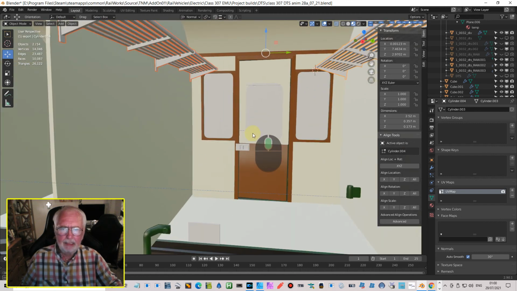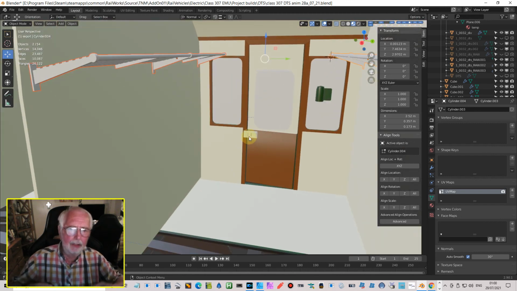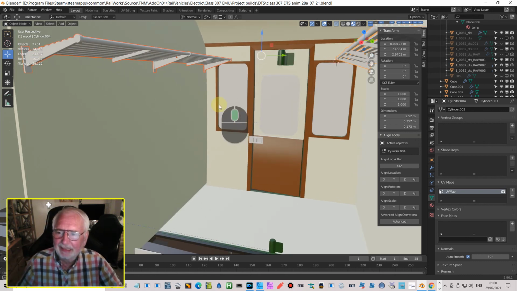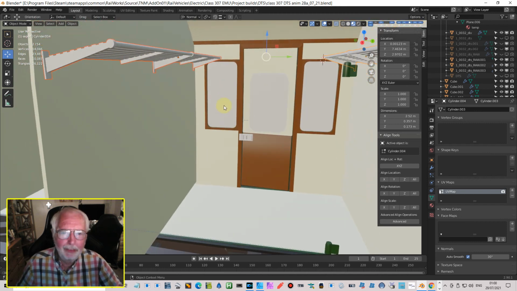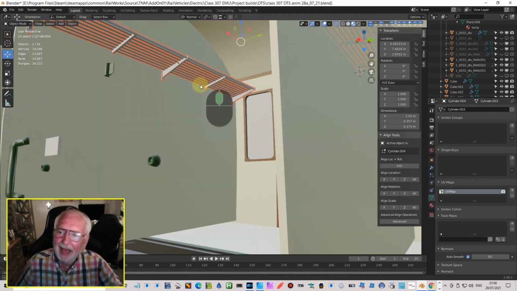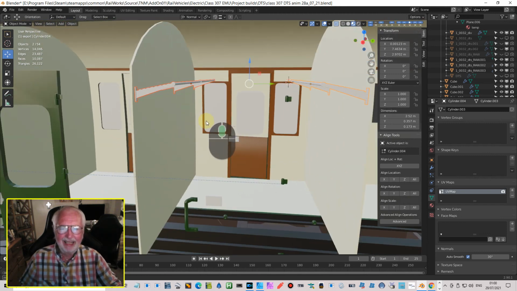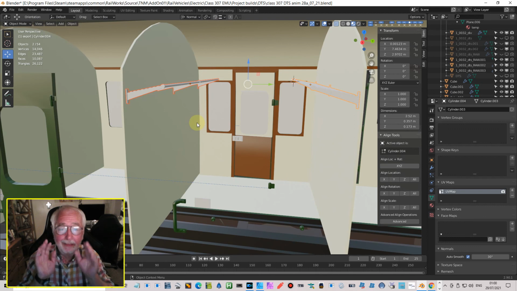Okay, it's got to be a set height. It can't be too high. People got to get luggage up there, and if you're a small person, it's not going to be that easy. Okay, then, yeah, we'll go for that. We'll accept that. Okay, and now the next thing we're going to be doing is going to be the cross bench there. That's what we'll do next.